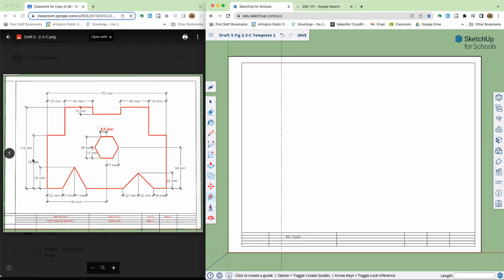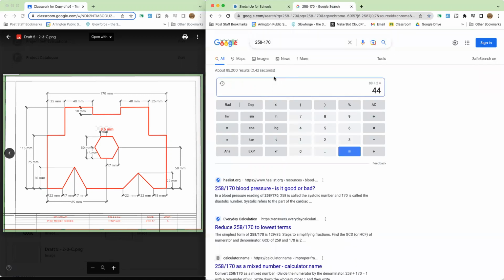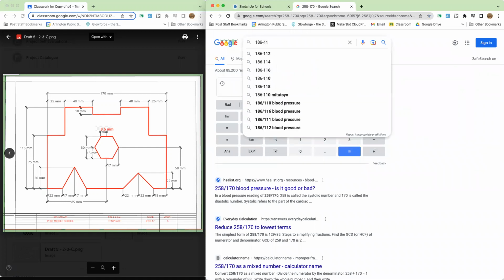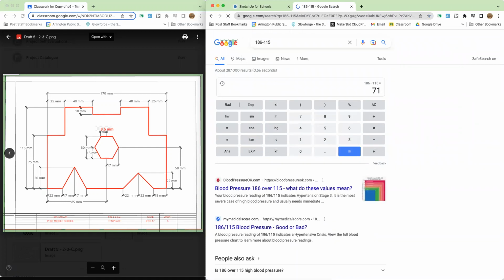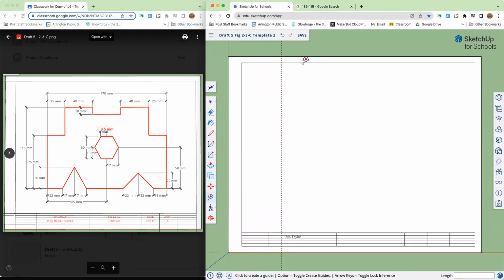My height of my drawing is 115. 186 minus 115 equals 71, divided by 2, 35.5. Let's come from the top, 35.5, enter. And this is going to be the top corner right here.